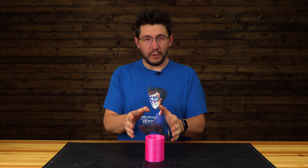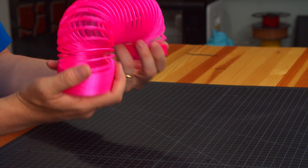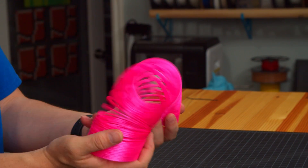Hey, it's Joel. Cool models to print are always something everybody's in the mood for, everybody's searching for, everybody wants to find. This, of course, is one of the cooler models you can print. It's a Spring-O by Make Anything. Devin over there, his mind works in mysterious ways. He made himself a non-slinky. We're going to explore this, talk about it, and tell you what it takes to print it. We're going to do it right here on 3D Printing Nerd.